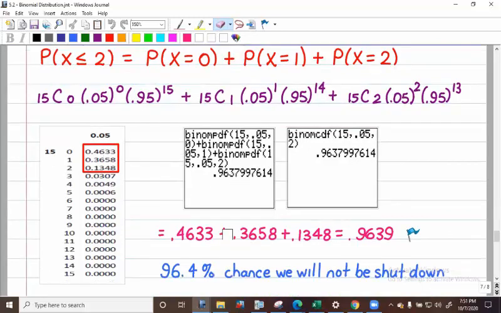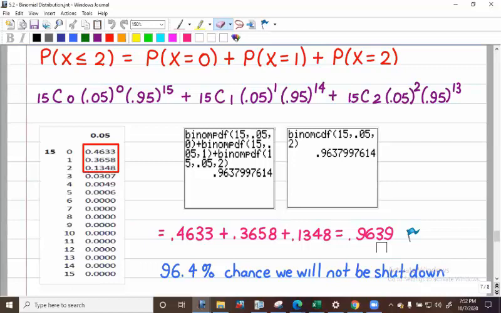Now it's a little bit off because of the rounding. You wonder why this doesn't quite match to that last decimal place. That's because the numbers on that chart are rounded to the 4th decimal place, and this one obviously doesn't round to the 4th decimal place. So that's why it might be just a smidge off. Hopefully the homework would only ask for 3 decimal places, then we would be in good shape.